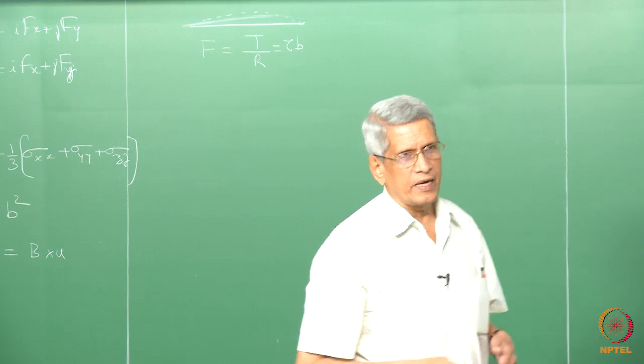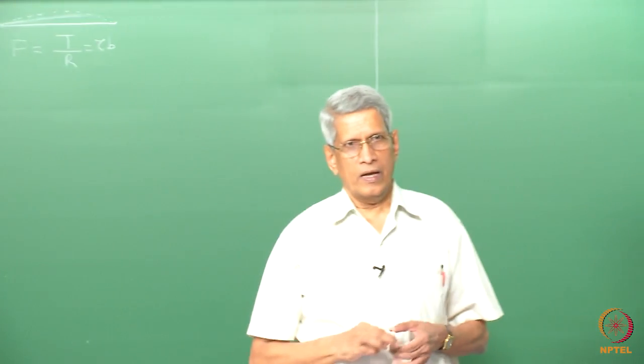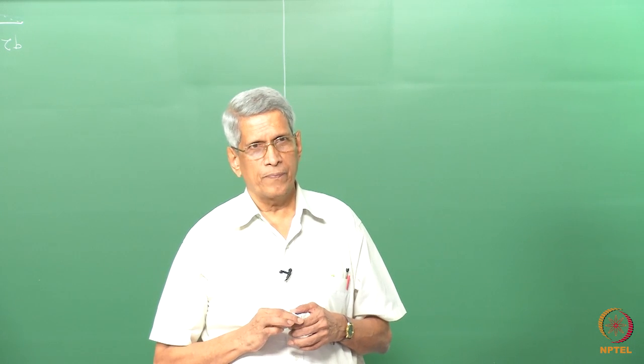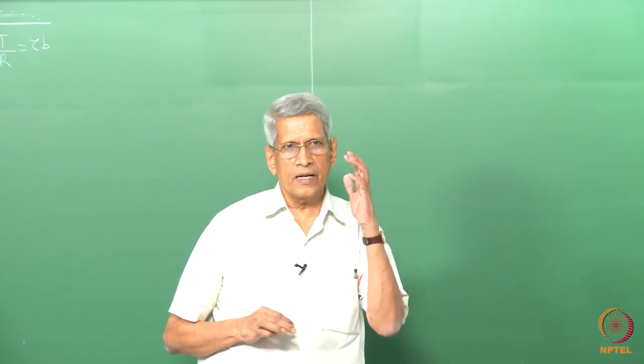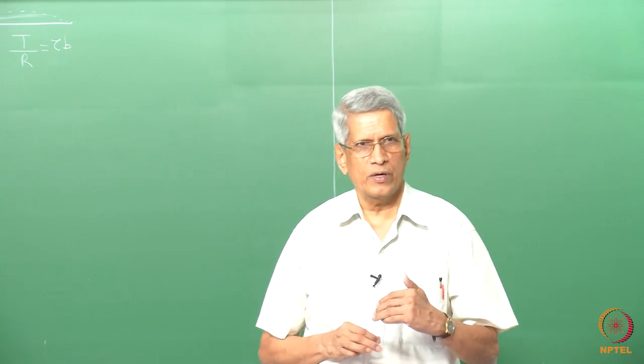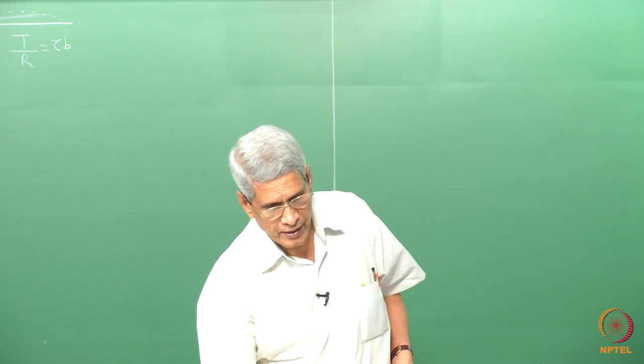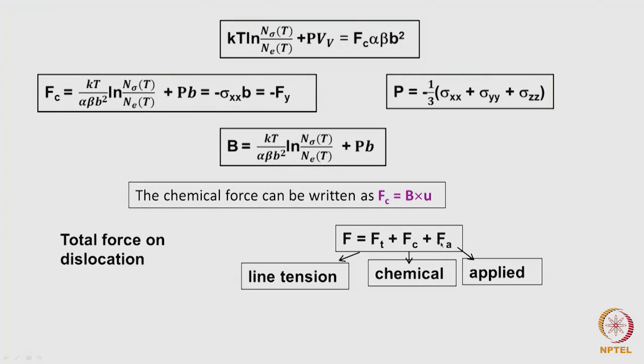That's one force which is acting on the dislocation. The other force is the external stress being applied on the dislocation, which generates a force on the dislocation to make it move. That's the applied stress. In addition, when the applied stress turns out to be not shear but tensile, for the edge dislocation, now we have a chemical force which is also acting on it. So these are all the 3 forces which are going to act on a dislocation.